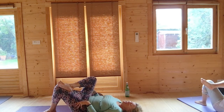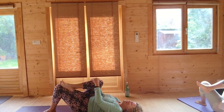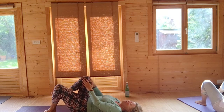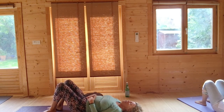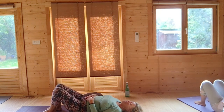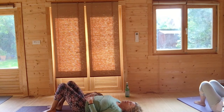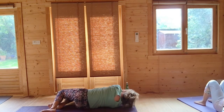And then just very gently support your right leg to hug your right knee into your chest once more and to place your right foot once more down onto the floor. Both knees are bent, feet are hip width apart. Just sway both knees from side to side. And we're going to then take our time to very gently roll onto one side. And we're going to come up to kneeling into a cat position, if that is suitable.